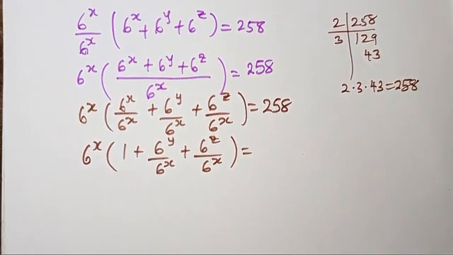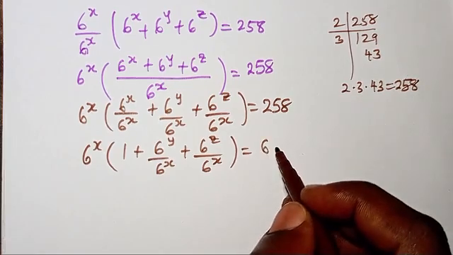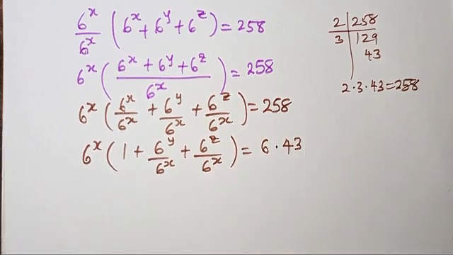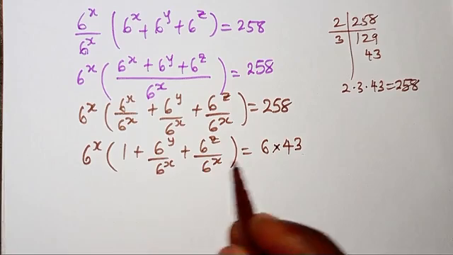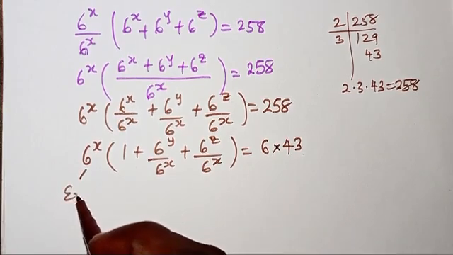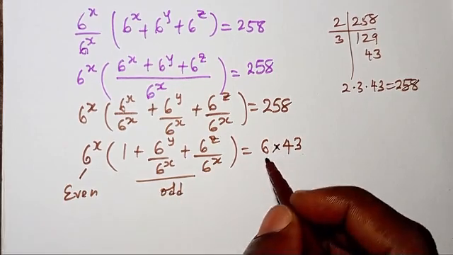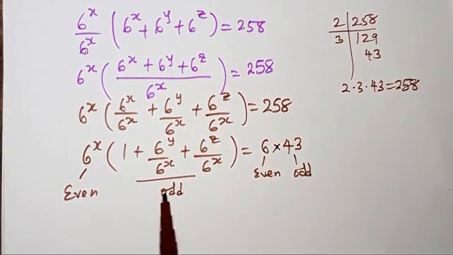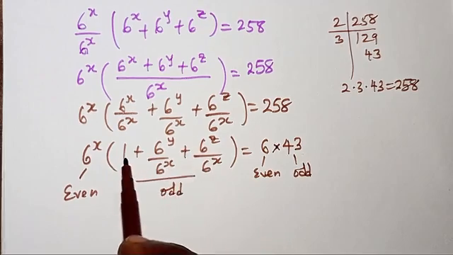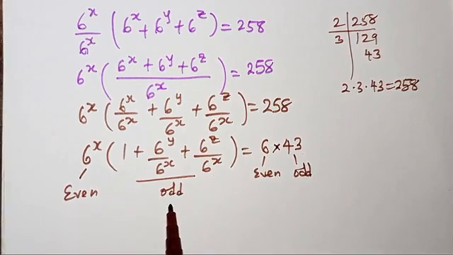258, right? So now since that happened, we can say that 2 times 3 will give us 6, so 6 times 43. Are you getting it now? Comparing this, we have this one to be an even number, while all of this one should be what? To be odd. Do you understand now? Here is even, while this is odd. By comparison, why is it odd? Whenever you have an even number and you add 1 to it, it will become odd. Because of this one, that is why everything has become odd.